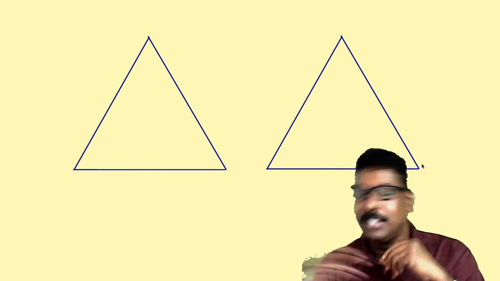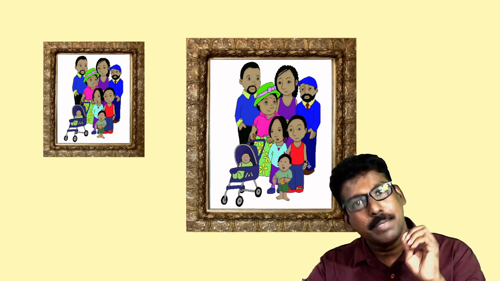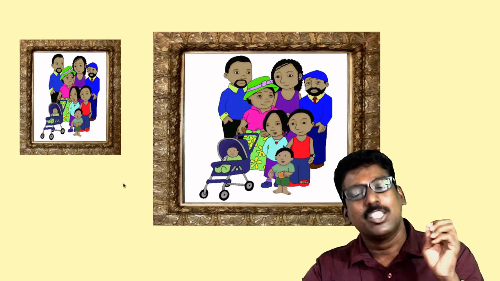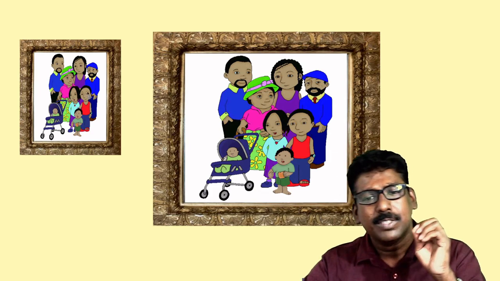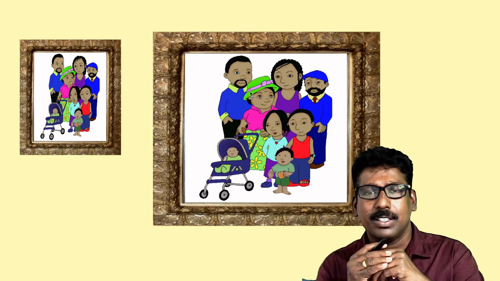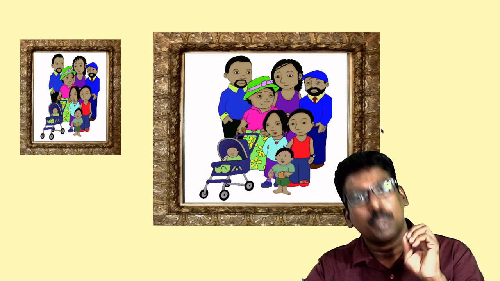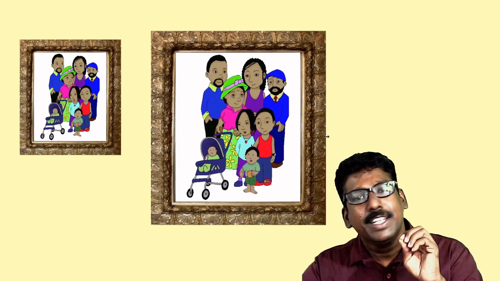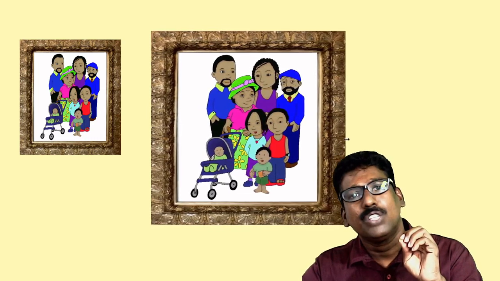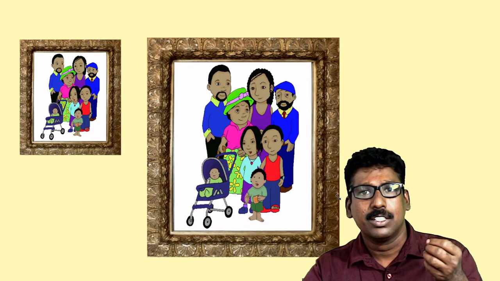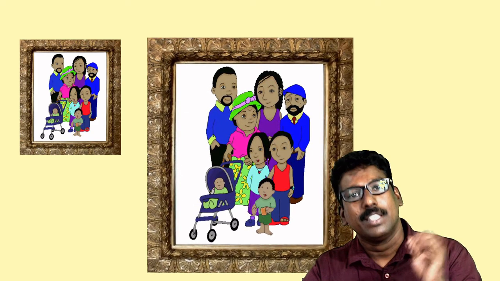Now look at another example. Here you can see these two photos are similar. Now if I resize this photo in a certain manner, can you say these two figures are still similar? Look at the shape — it has changed, so you cannot say it is similar. When we increase a figure's size, it should be in proper proportion. If I increase or decrease the size disproportionately, it will not form similar figures. To form a similar figure, you have to increase its size proportionally so that the original and the enlarged figure are in the same proportion. Then only the figures will become similar.